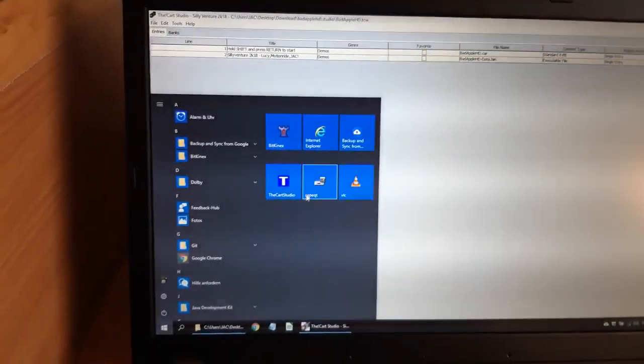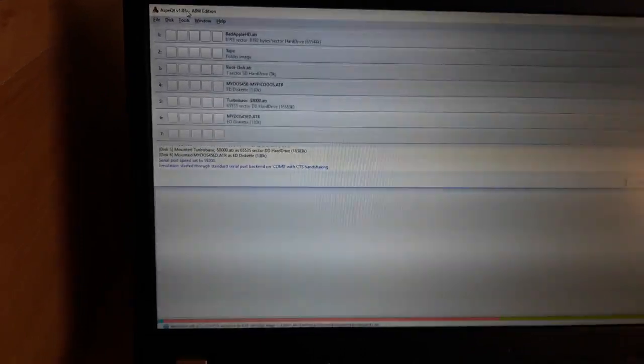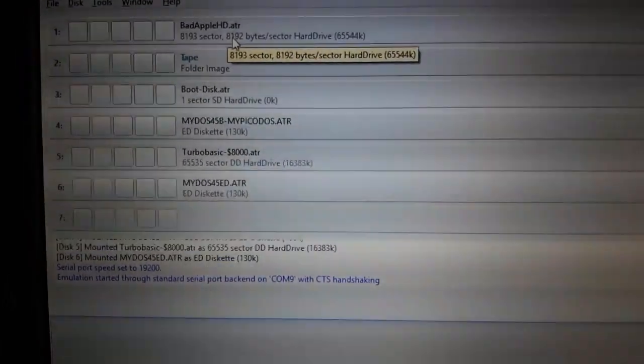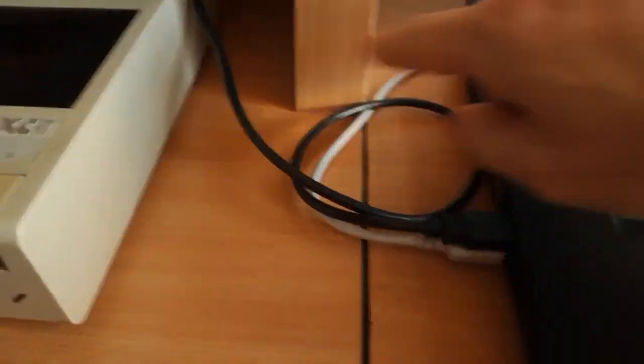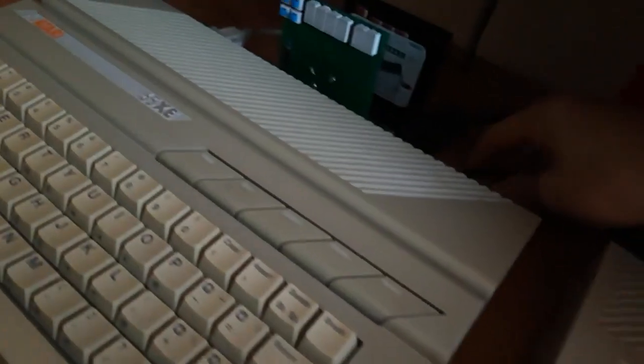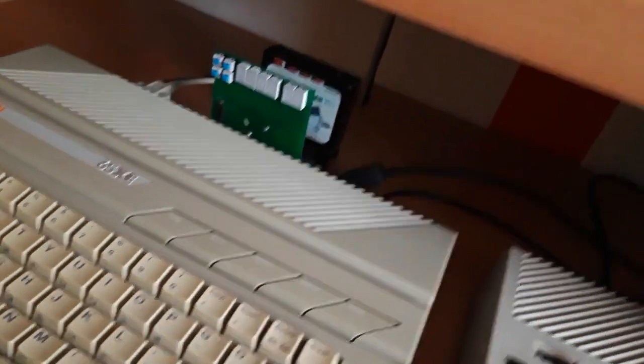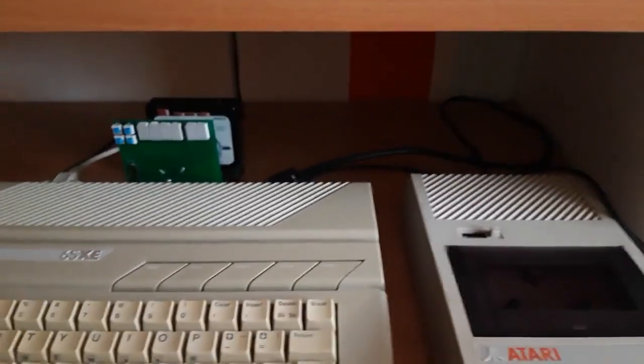And then we need SPQT to transfer the data to the Atari. I have already preloaded here the corresponding image. So now we need the connection to the Atari. This is done via an SIO to PC cable, which is connected directly to the SIO port of the Atari. This is important so I can achieve the high-speed loading.